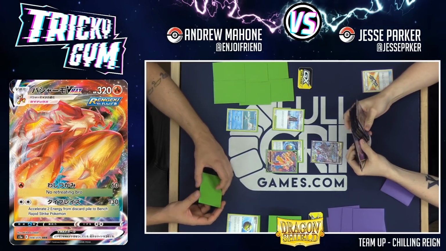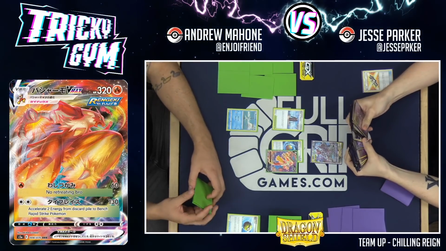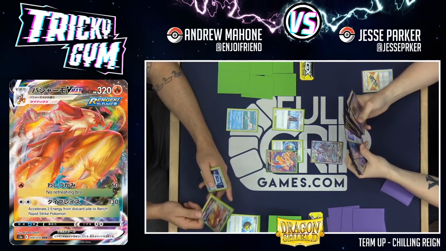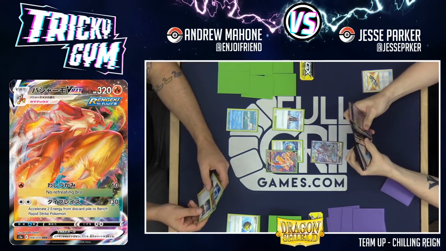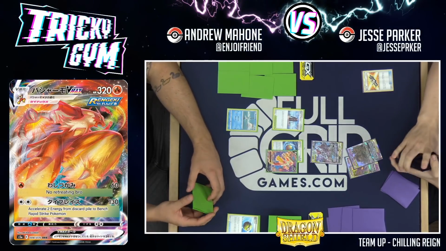Oh, if it's in my deck. Oh, we're not using Cresselia this game. All right, so we are going to be attaching to Mewtwo. Good to know. So I'm going to grab Trevenant and Dusknoir and Gengar Mimikyu. Yep. Grab those.